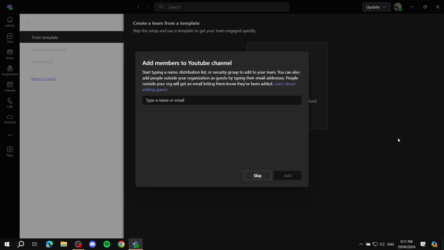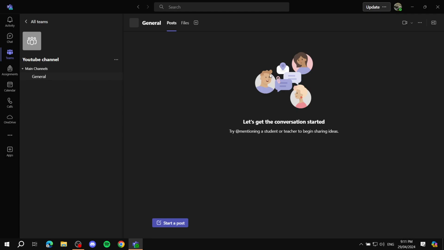And now we can already add members to this specific team. So we can either type names or email addresses to add people. Now, if you didn't do that, we can also add them differently from within the settings, so don't worry. So let me actually just show you real quick.